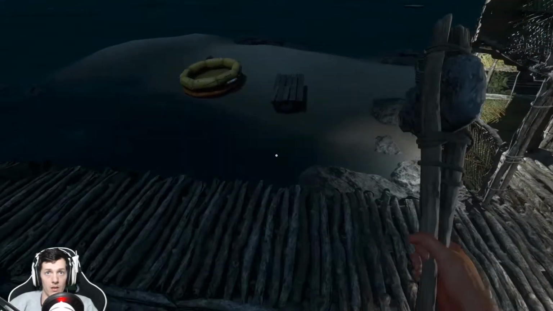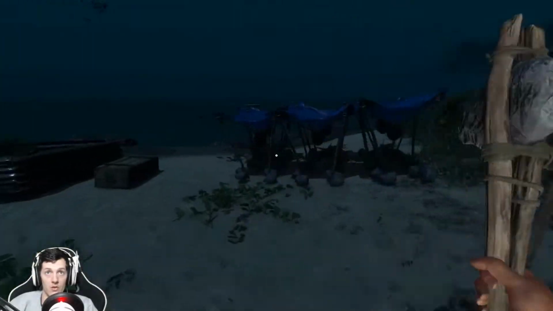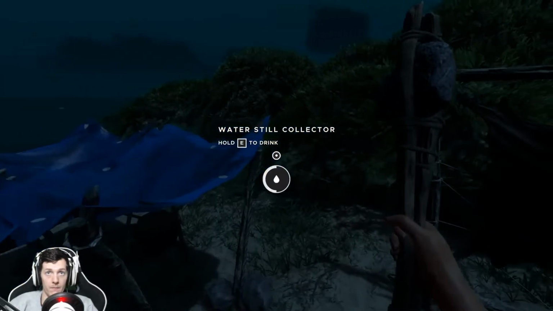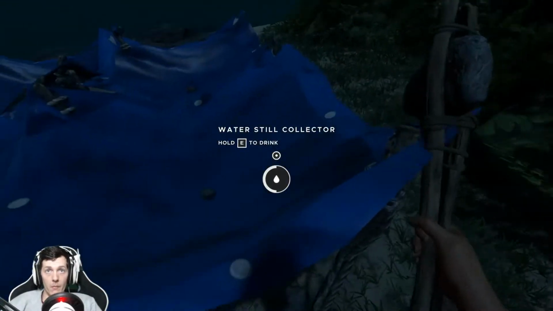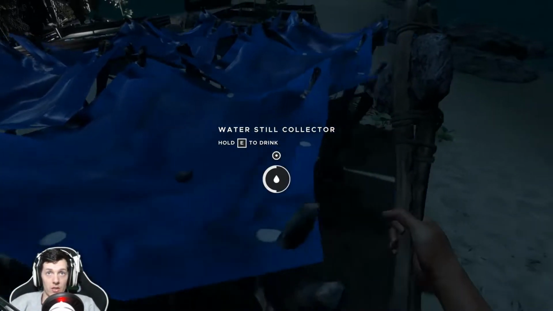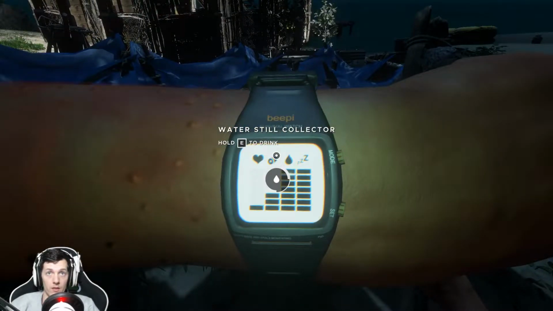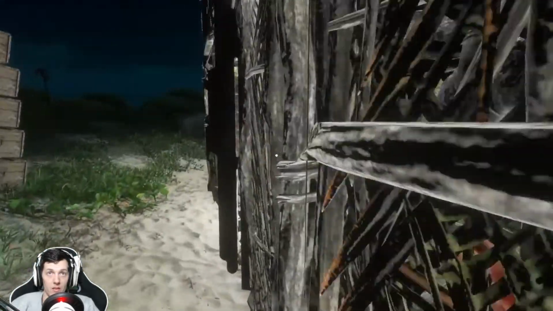Right, we landed that. Oh my god, we got the glitchy land. We need to drink quick. Right, how's that? Right, we drank. Sorry, should I say, let's do this properly. Right, and we're one beat away from death.